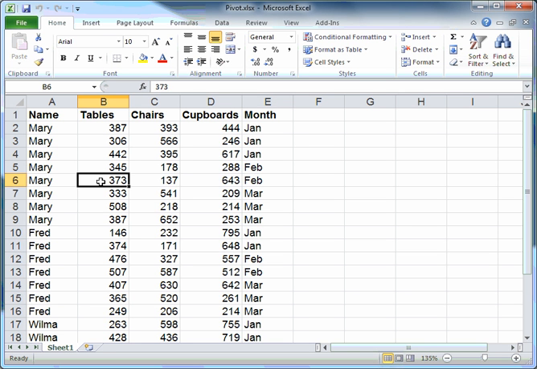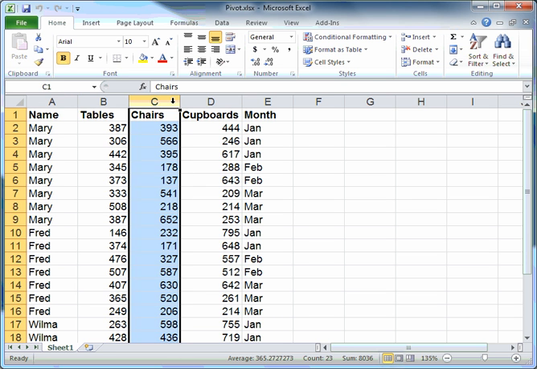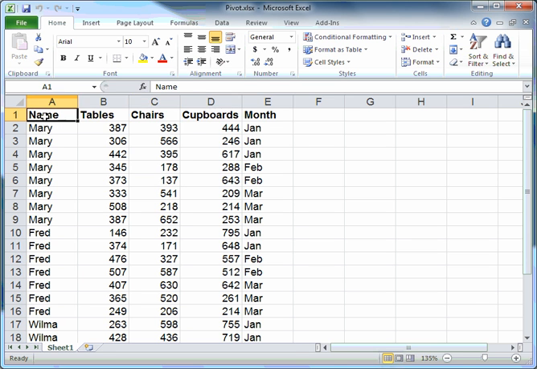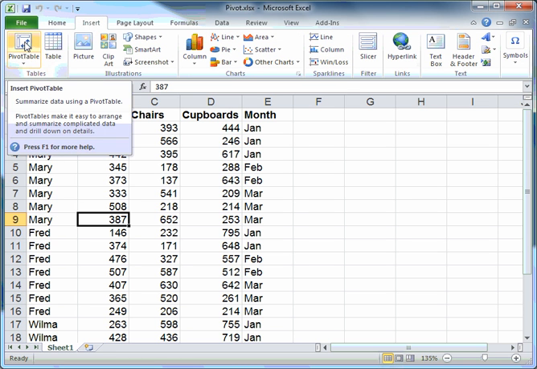Traditionally, if you want this to work in the easiest and fastest possible way, you shouldn't have any record that is completely blank. You shouldn't have any column that is completely blank. And as a matter of fact, none of these field names should be blank. So you begin by just clicking anywhere in this table. The next thing you do, move your mouse up and click on Insert. Then you click on Pivot Table.